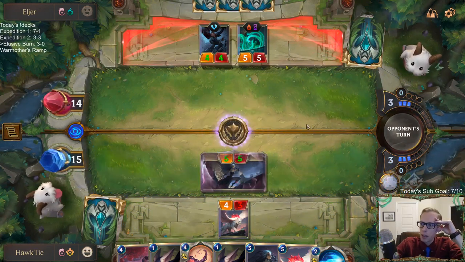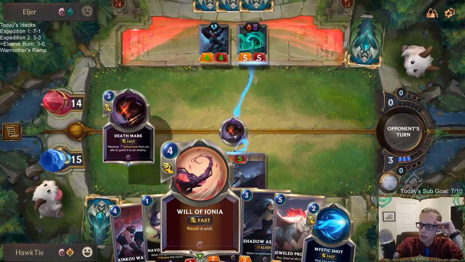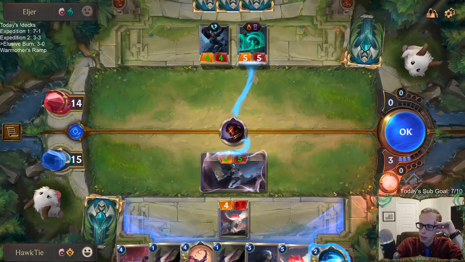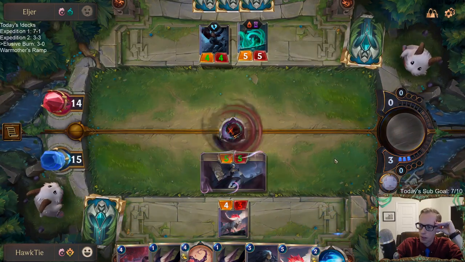Looks like they have another death mark. Why can't I have one more mana? Ouch.